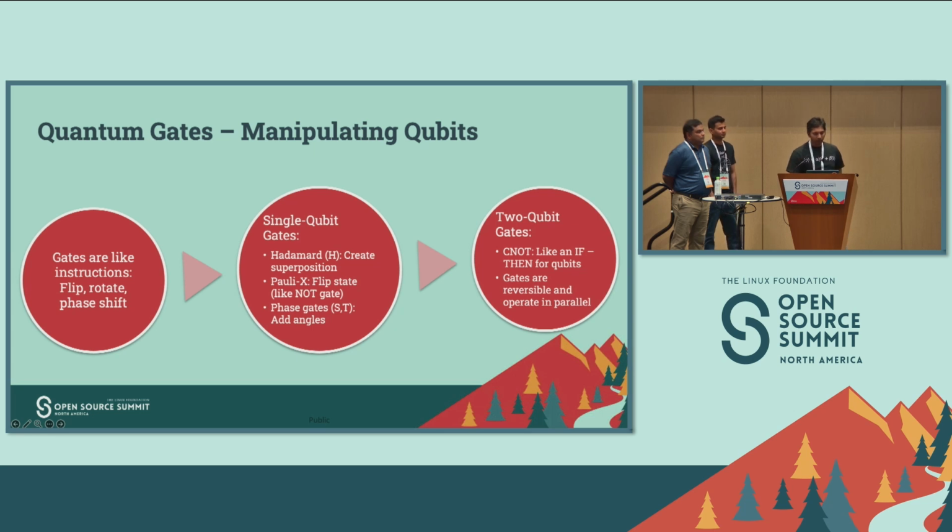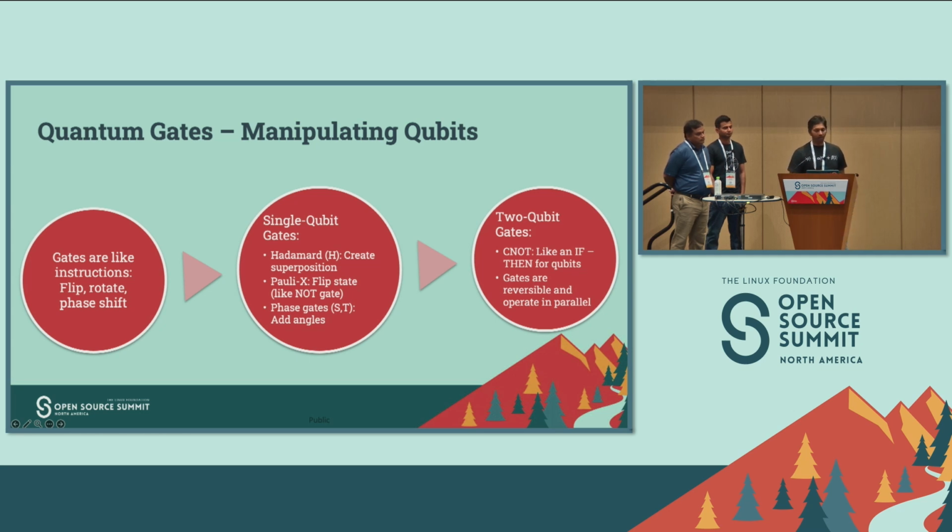We also have a Pauli X gate which flips the state of the qubit, so 0 to 1, just like a NOT gate on a classical bit. We also have phase gates S and T, which shift the phase of the qubits. Imagine you are traversing across the sphere, right? X, Y, and Z axis. Any movement of the qubit, let's say if you want to apply an S gate, you traverse pi by 4 of the phase. At the same time, if you want to apply a T gate, pi by 2. So you actually traverse almost half of the sphere. These gates again are used to capture the states. You can also traverse back and forth if you have multiple gates.